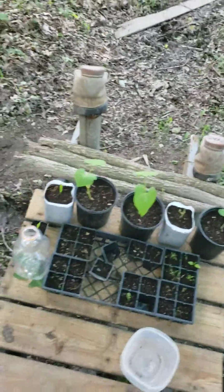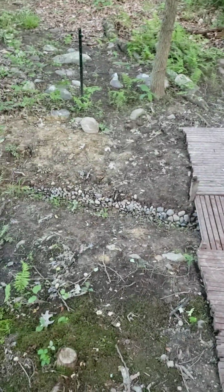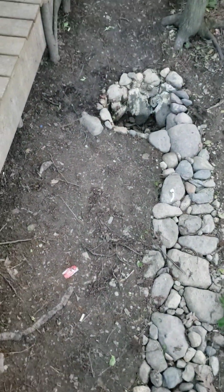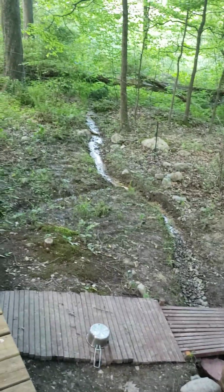Let's get up here. Oh, the garden. Got some beans, carrots, summer squash, onions, bunch of stuff going on there. There's my little wash station. And it has the drainage that drops into that too for the water that comes into the ground. So all that seeps into this little natural channel I made with rocks. That all goes there, and then the water drains into the swamp. As you see, there's water in it.